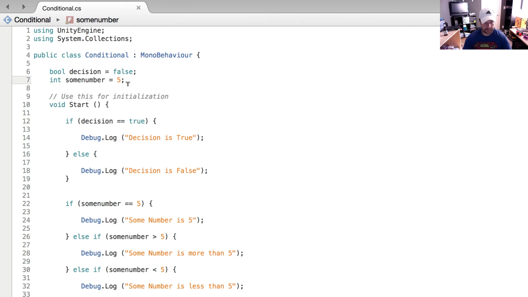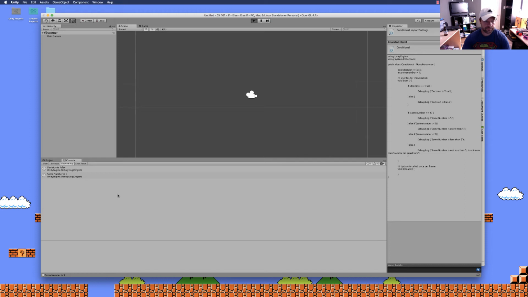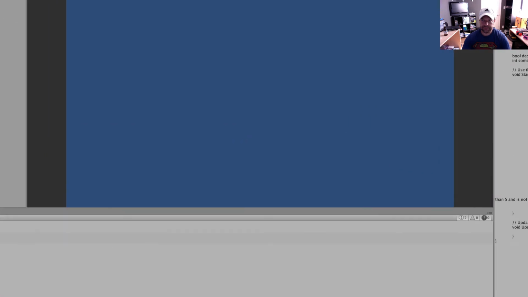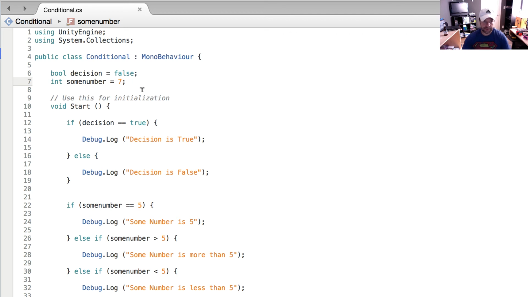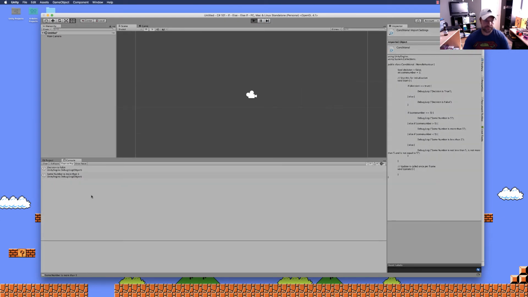Let's set that equal to 7. Some number is more than 5. Set that equal to 3. And some number is less than 5.